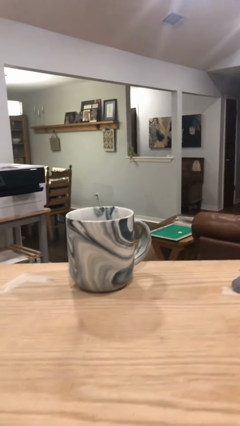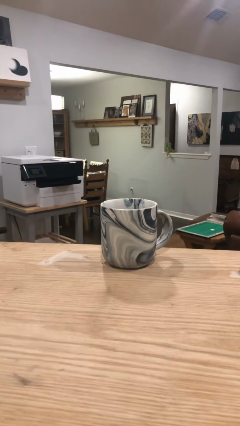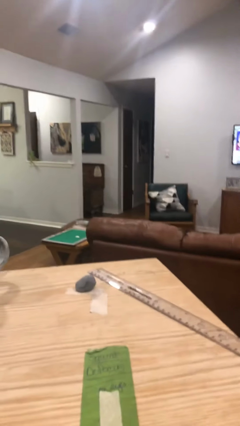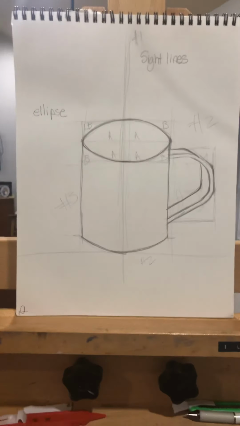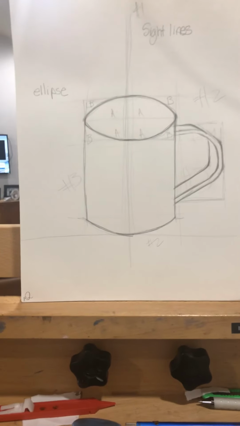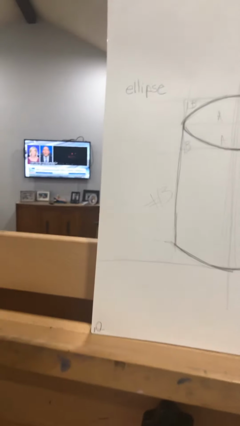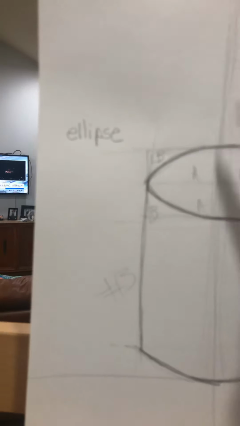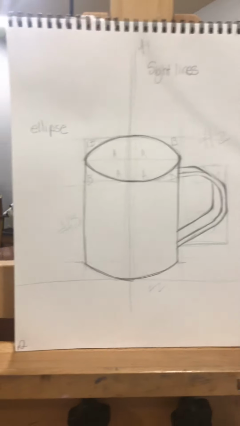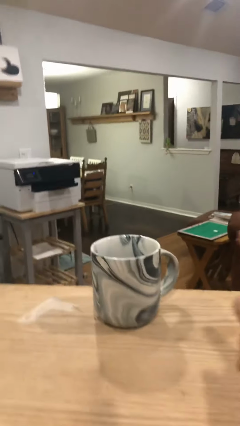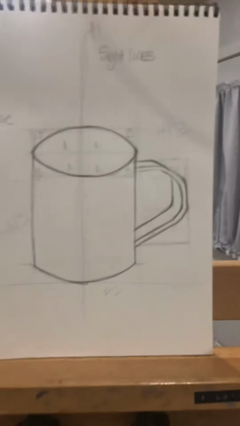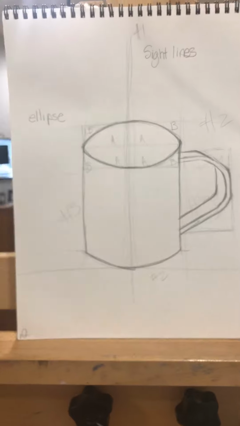And the first thing we want to decide, how are we going to put our paper? Is it going to be lateral or vertical? And I chose vertical. You could choose lateral. On a coffee cup, it doesn't matter so much. The very first line that you're going to do is the middle line. It's the placement of where you want the coffee cup on your paper. I chose right in the middle. However, you could make it a little bit over to the left. Just be sure you're saving room for whichever side your handle is on.